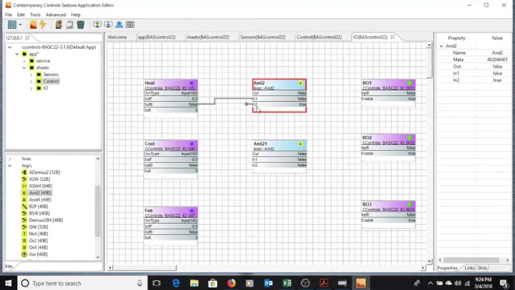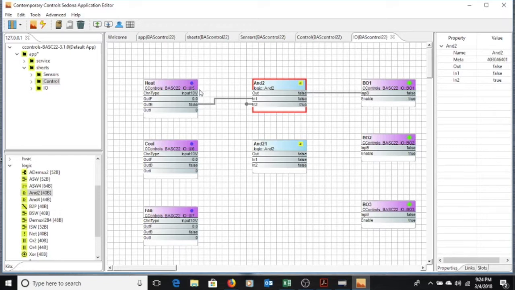Why? Because I need it to be calling for heat, and I need to be in heat. So there's really no other interlock that we need technically when we go into that. So our input here is still false.